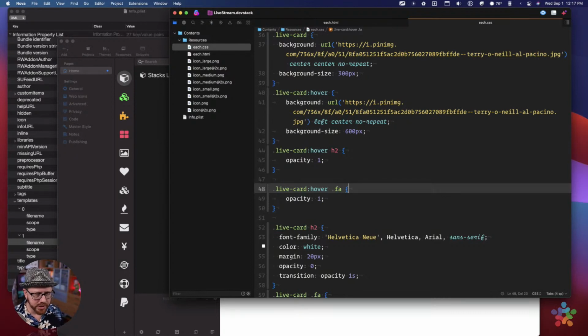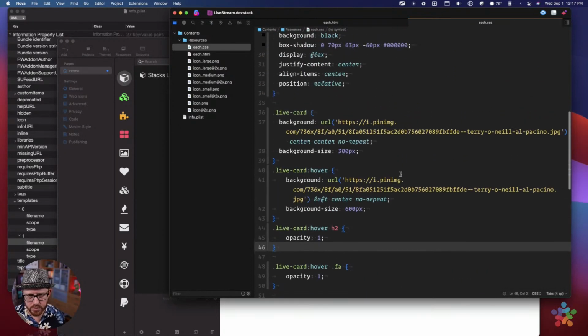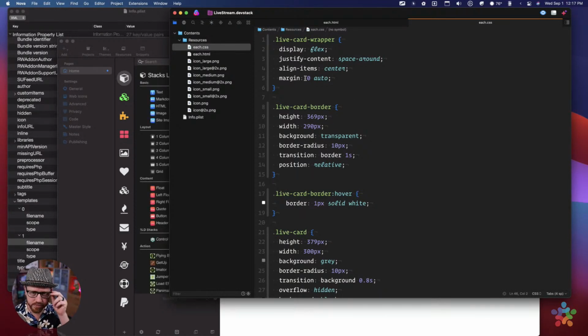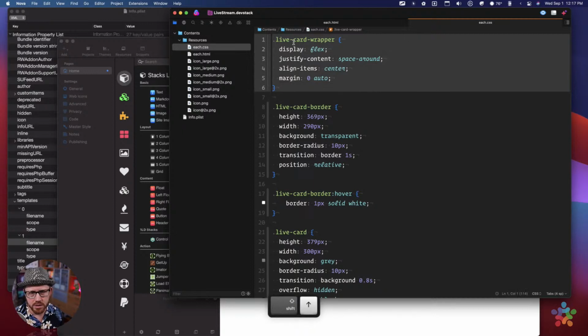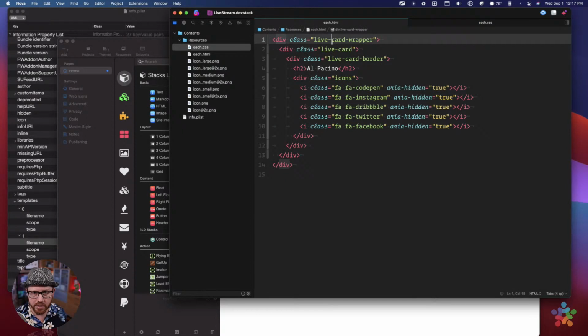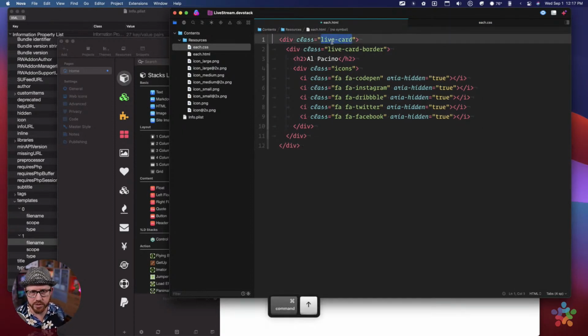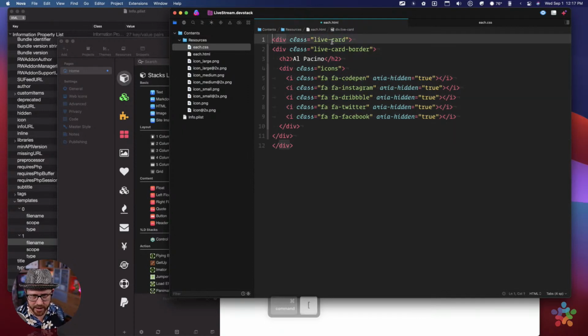Container was set up for 3 cards. Yep, you're right, Carl. I'm just leaving it there for now because that's why it had that height and whatnot. But we still want to make sure we have the display flex and align items and all that jazz. Actually, you probably don't even need that because we just want the card, I think. Maybe I'm going to comment that out. And for fun, we're going to ditch the wrapper as well. I don't think we need that.